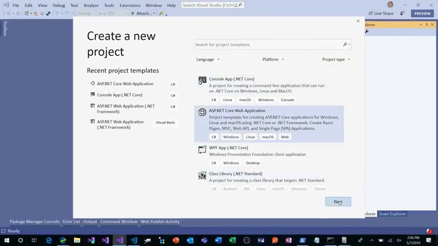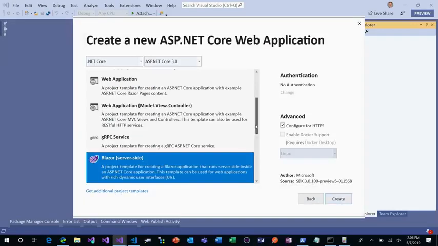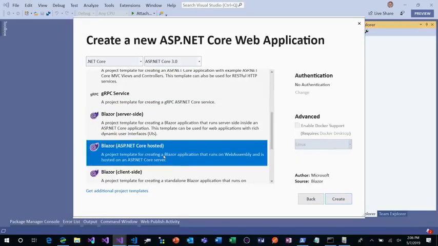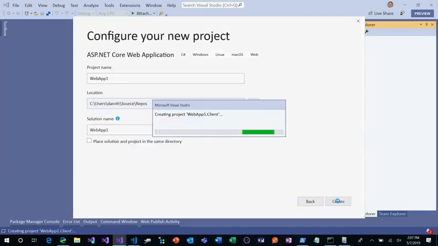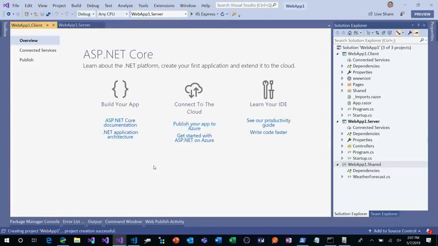It looks good. I'm going to create an ASP.NET Core web application. I don't know, should we call it the Web App 1? That's fine. Web App 1, click Create. And then, OK, so I've got the Blazor templates showing up right here. I'm going to pick this one, the Blazor ASP.NET Core hosted template. This is the full stack version, where I have Blazor running in the browser, ASP.NET Core running on the server, and I can share code using .NET Standard. So let's create that. Great, and so we'll let any packages that need to restore complete, and then we're just going to go ahead and run it and see what we get. And that looks good. Let's do it.